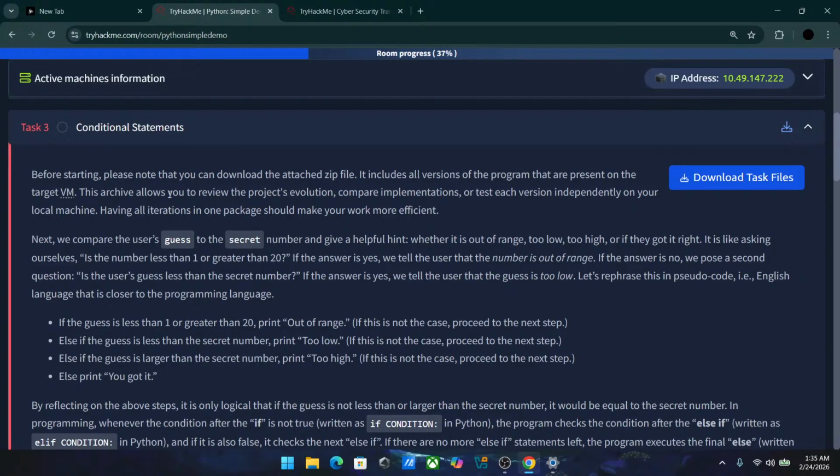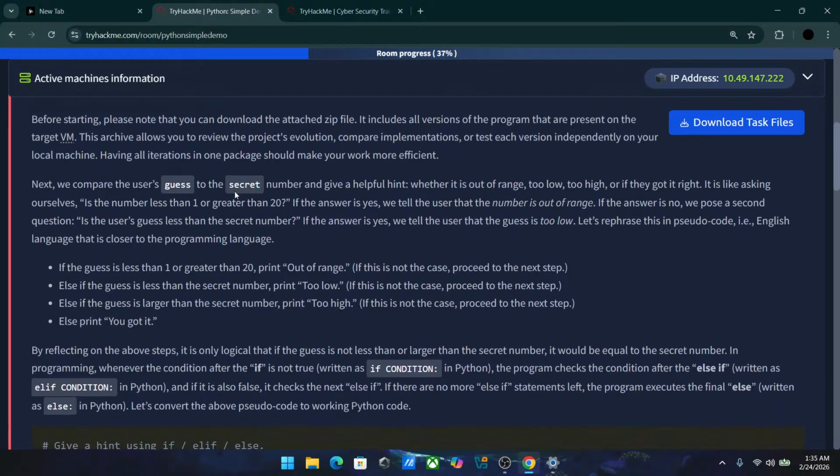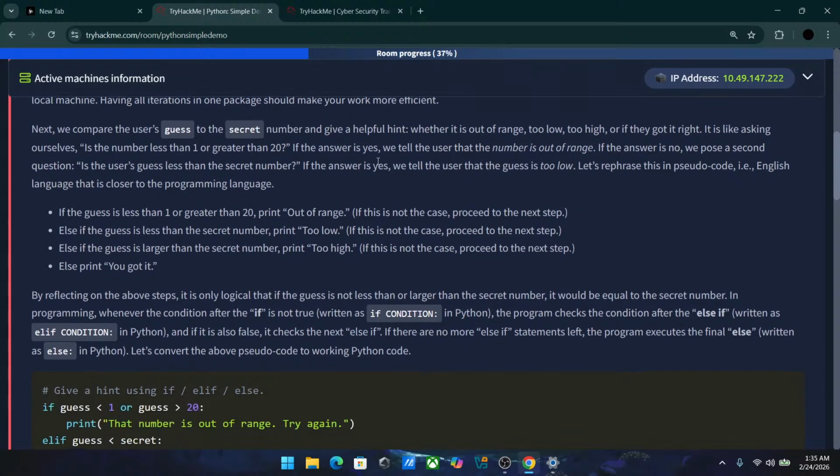Next, we compare the user's guess to the secret number and give a useful hint whether it is out of range, too low, too high, or if they got it right. It is like asking ourselves, is the number less than 1 or greater than 20?